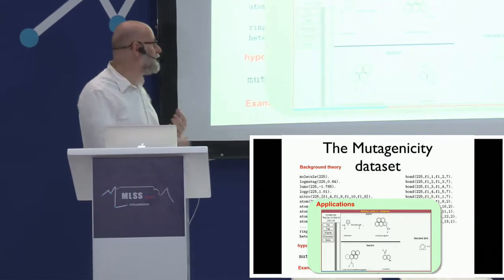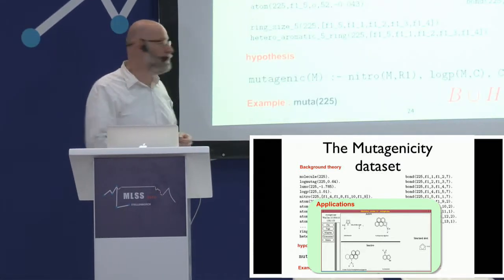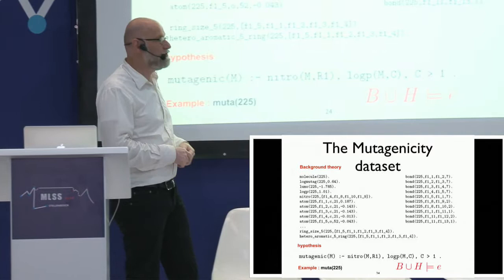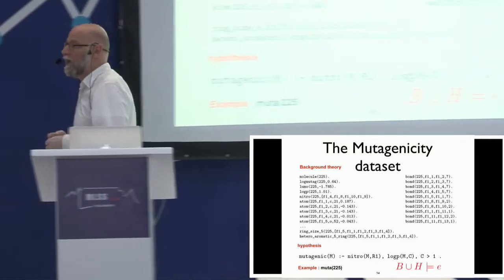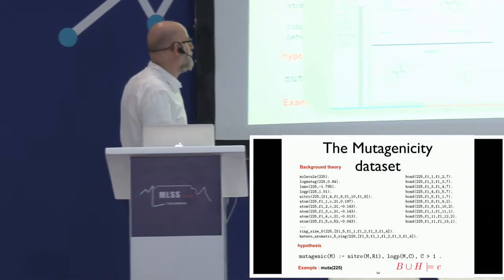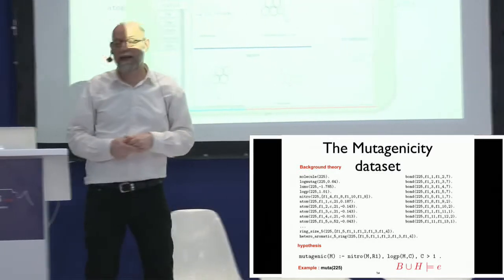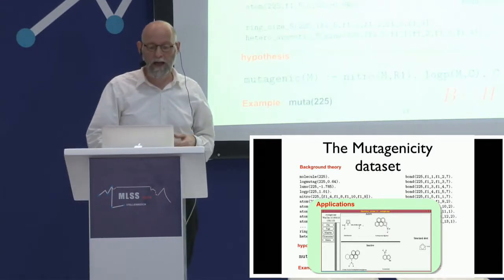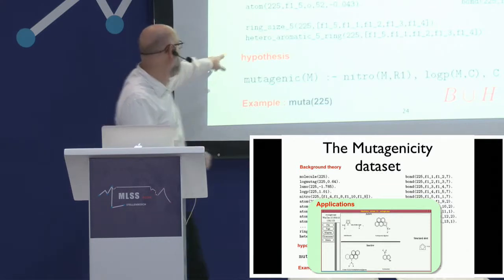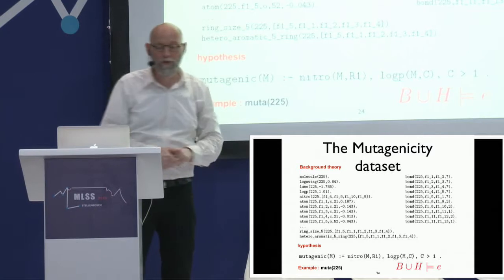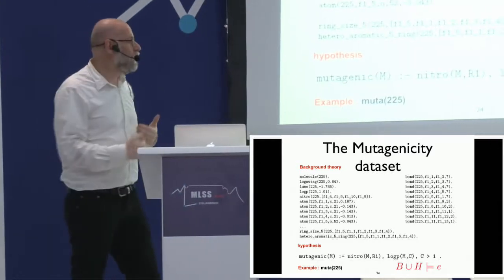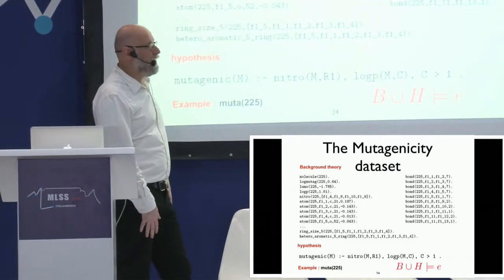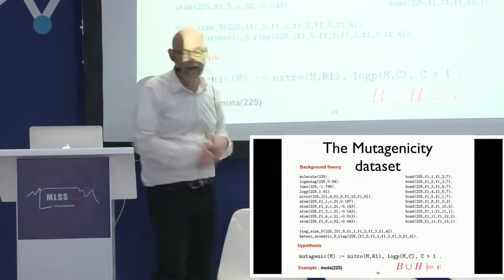And so one way of doing that is by turning everything into logic, and you can encode your molecules using this kind of fact representation. You can also easily inject background knowledge. For chemists, it will be important that certain types of rings exist. And so you can inject a lot of chemical knowledge, if you want, into these databases. And here it's done again in logic. Then the question is, can I come up with a set of rules such that if the rules fire, my molecule will be active? If none of the rules fires, it will be inactive, in a sense.